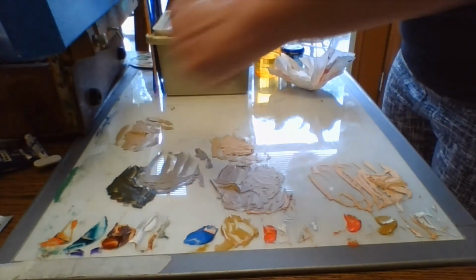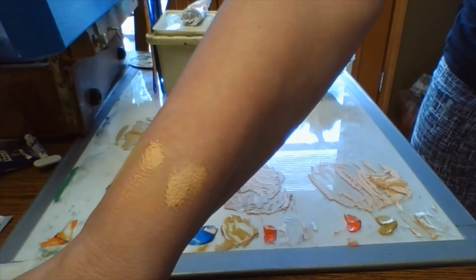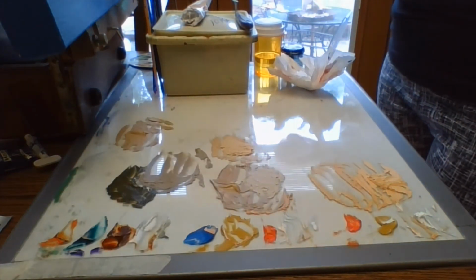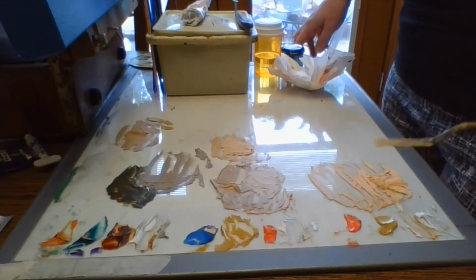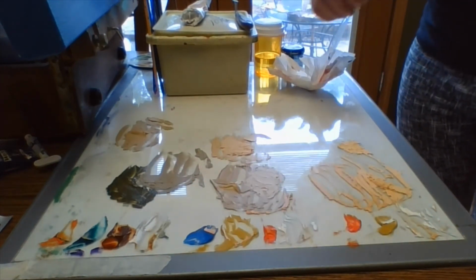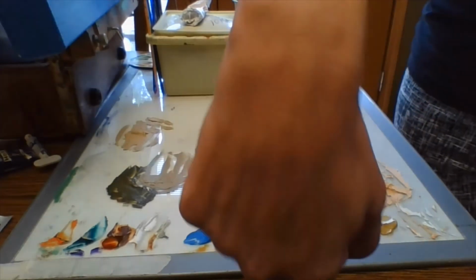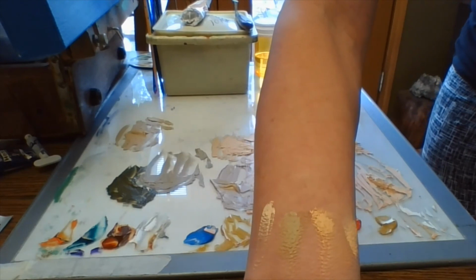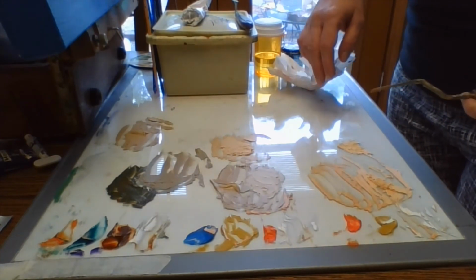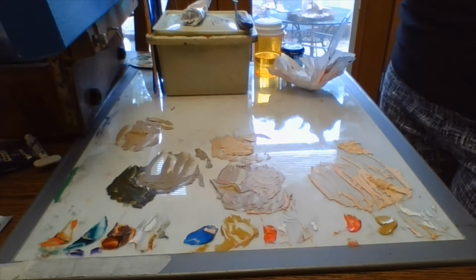So here, I'm gonna do a little touch test here. So now you've got 3 different hues. Okay, so I just added a little more white to my base the light, and I got something nice and light that will work well for really nice light areas. So it just takes a little bit of knocking down on some of them and mixing out to get it where you really want it.